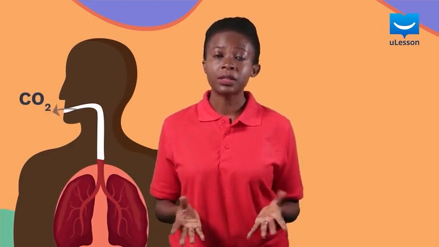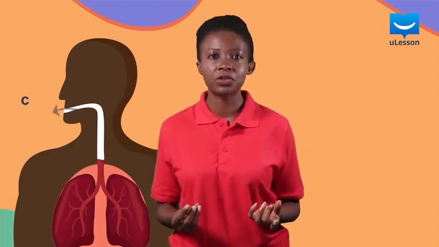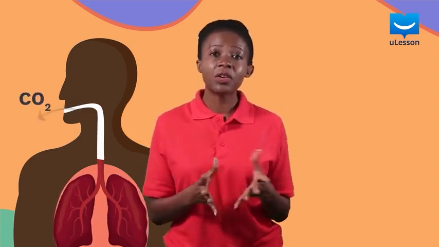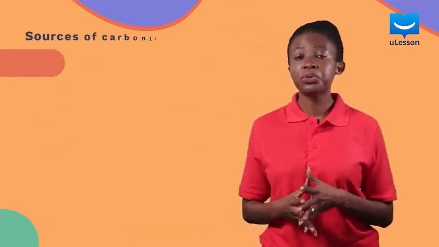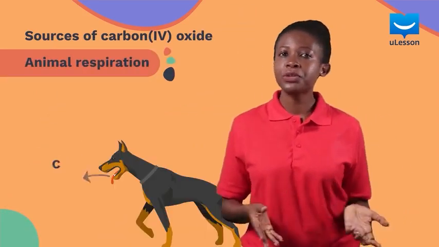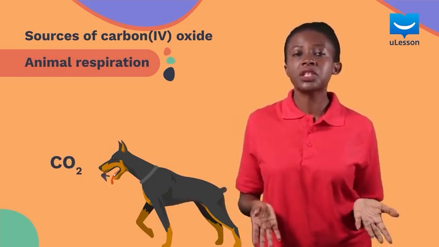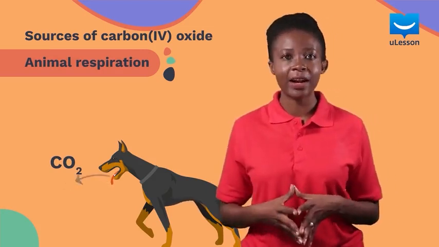When we breathe out, this released carbon dioxide is exhaled from our mouth and nostrils, along with other parts of the air that our lungs do not absorb. That is, other parts of the air that are not oxygen. Other animals go through this process as well and produce their own carbon dioxide, which plants use. But this is just one source of the carbon dioxide in the air.